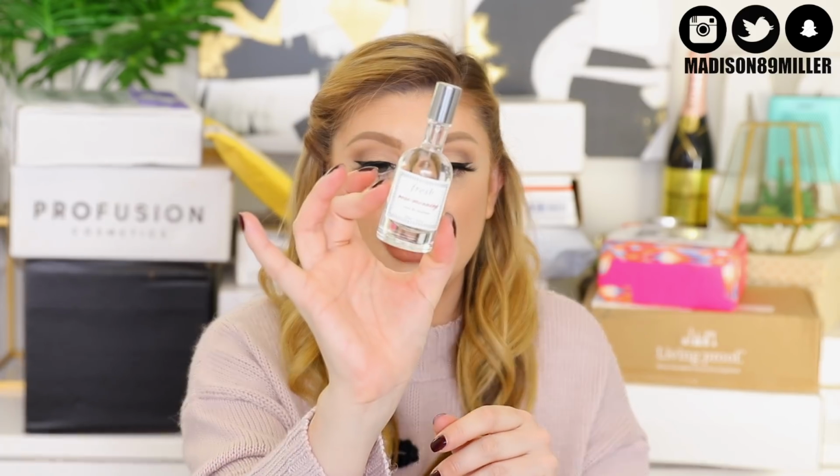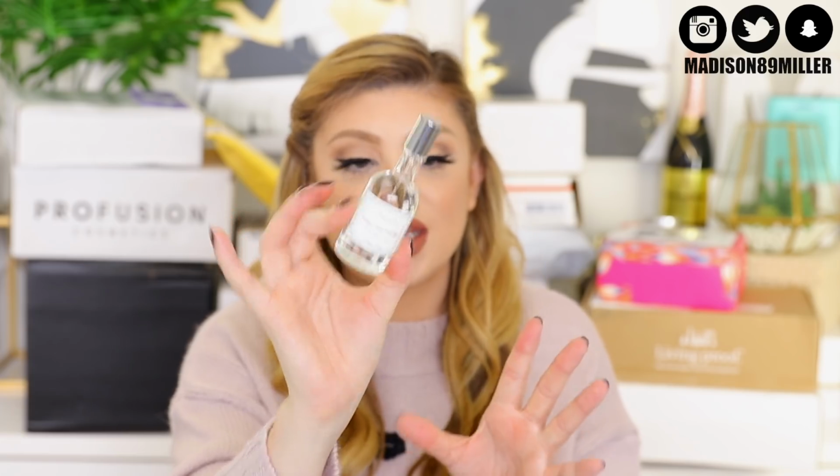So that's what the roller ball looks like. And then they sent over the spray right here. I really like the smell. I don't have anything that smells like this. And this is what the packaging looks like. I like how clean and sleek this is. It's that same scent, so I really like that. I'm not usually a huge fan of floral stuff, but this one was really nice and just kind of fresh and flirty, I want to say. So thank you so much to Fresh for sending those over. I also cannot wait to try out this toner because I've heard really good things about it.